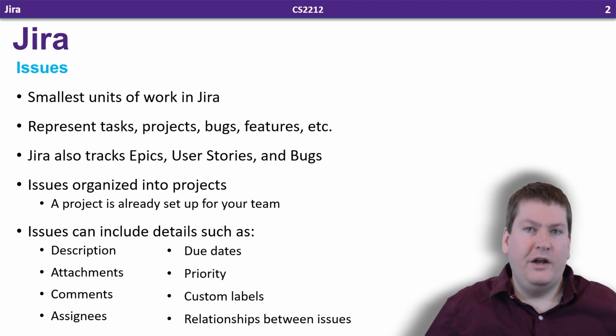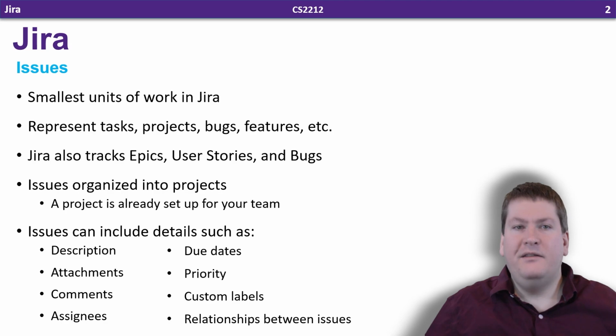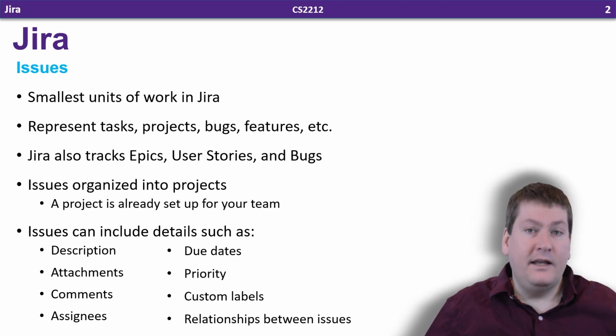Issues are organized into projects, and each project has its own set of issues. Projects in Jira can be customized to fit the specific needs of your team, and issues can be assigned to specific team members based on their skill and availability. For a group project, a Jira project has already been created for each team, and you can access this on Western's Jira server. Issues in Jira are highly customizable and can be assigned different priorities, statuses, and labels. Issues can also be linked to other issues, making it easy to see the relationships between different tasks and projects.